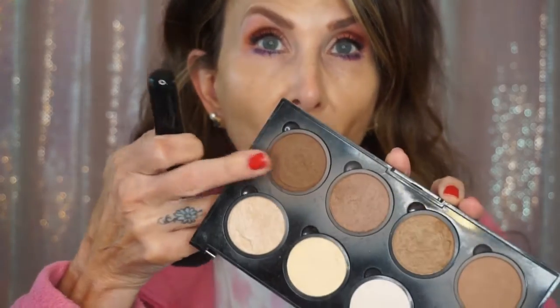Now, to contour. Generally, when you contour, you use a cooler tone. I'm going to take my Sigma Soft Angle Contour F23. This is a NYX palette. I'm just going to go ahead and take this darkest color. So I want this to recede, although it is already receding because of the carnivore diet. So where I want it to be pushed in, I'm going to put dark.